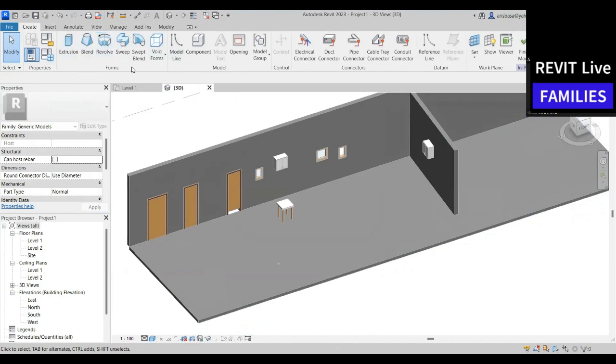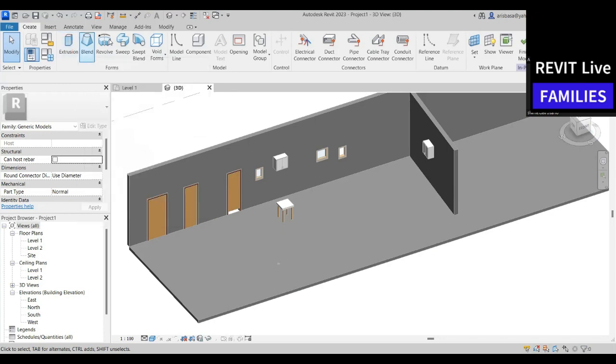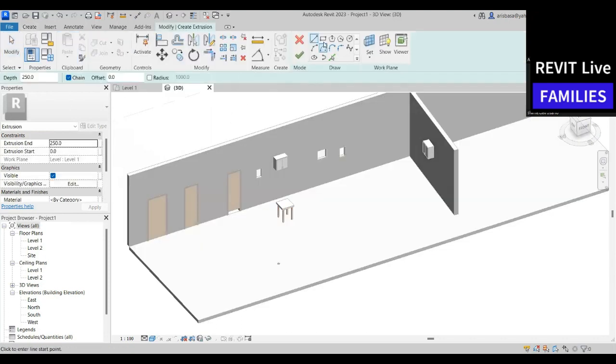We have been doing extrusion, and most parts of normal families are extrusion, like the thickness of the table, the legs on the table, and some parts of the cabinets. An example of an extrusion is like this. If you just click extrusion, it will let you create a shape.